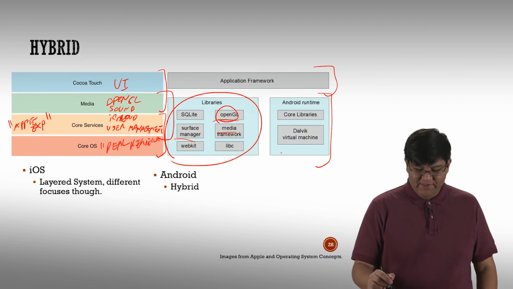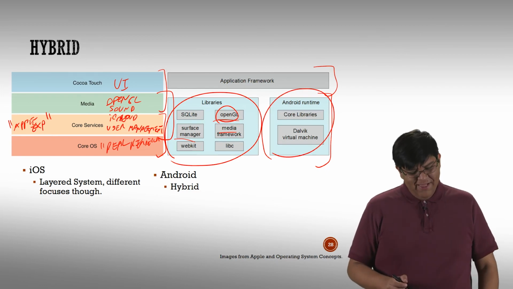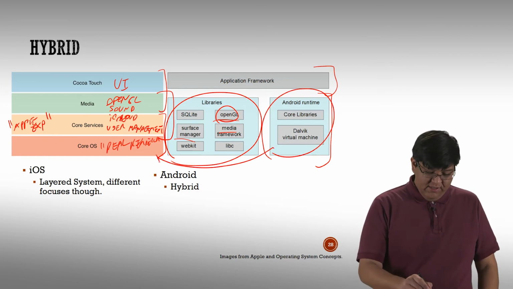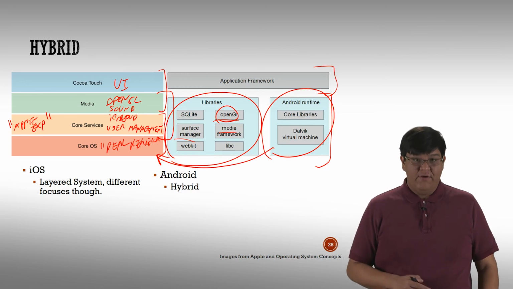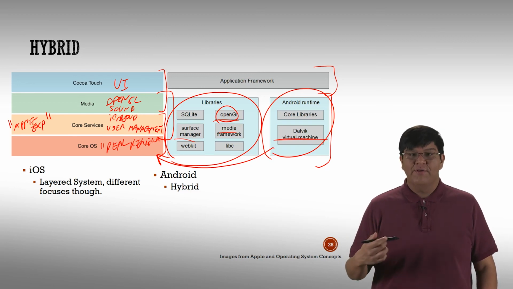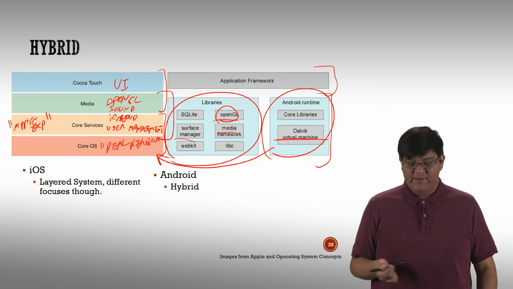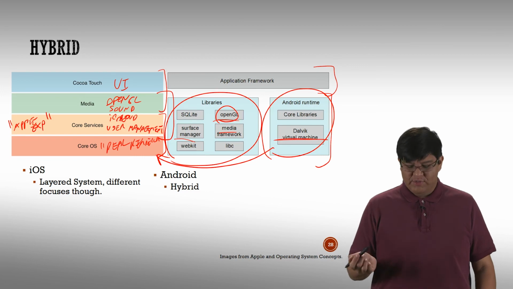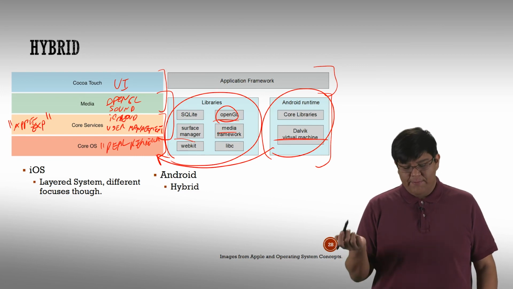Then we also have, off to the side, our runtime environment. So this is sort of analogous, in a sense, to this. Obviously, we're on an Android device, using something like Java. Java is going to run in a virtual machine. This is the backend that supports that generalization across different hardware devices, running different things inside of a virtual machine. And that's just another part of the system here.